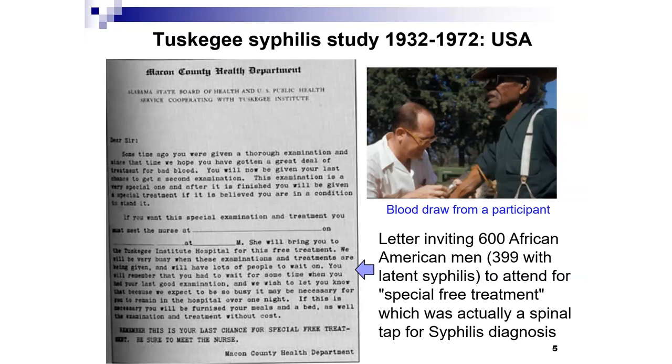At the end, after 40 years, it turned out that the majority of the men, about 80 people, died. I think a lot died directly from syphilis, and a greater majority died from the complications of syphilis. And about 44 of the men transmitted syphilis to their wives. And 19 couples gave birth to 19 children who were born with syphilis. And all this could have been prevented when penicillin was invented if they had been treated.